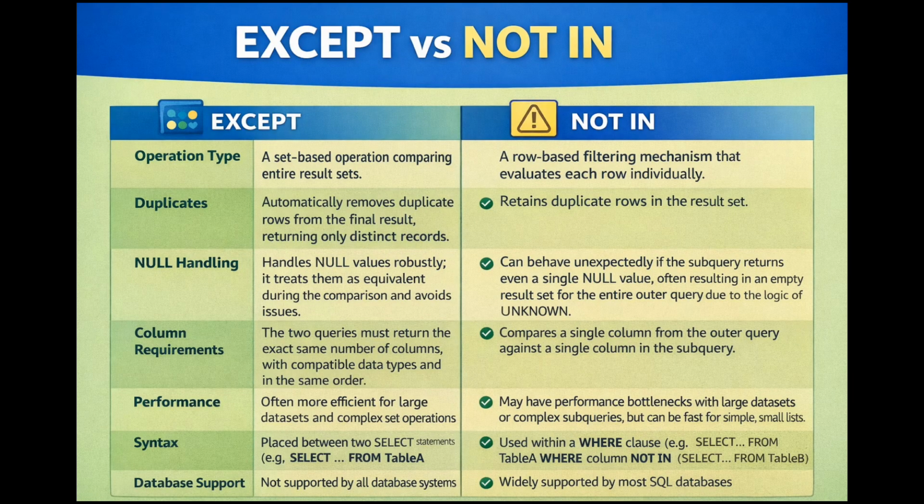Now, the most important difference, null handling. Except treats null values properly, but not in can return unexpected results if the subquery contains even a single null. Another key point, except requires both queries to have the same number of columns and compatible data types. Not in only compares a single column inside a where clause. In terms of performance, except is usually better for large data sets, while not in works fine for small, simple queries. Choose wisely depending on your use case.